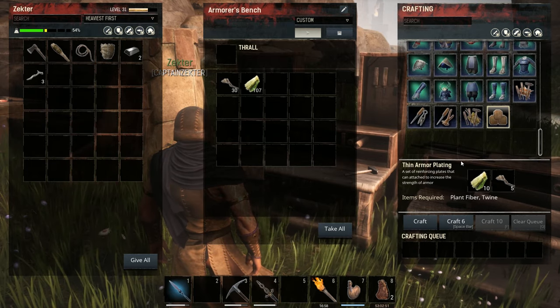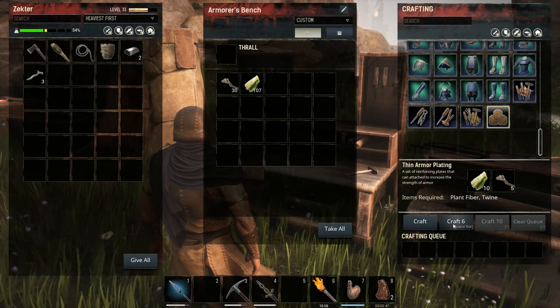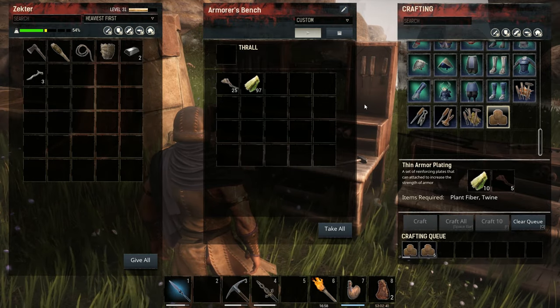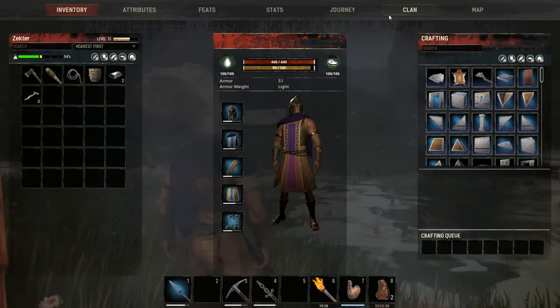Alright, I can make six of the armor plates. Craft six. Okay, there it goes. And then I'll need to go get more fiber. So, how many pieces each? Five, so I need more fiber.